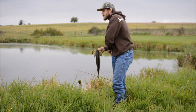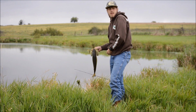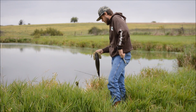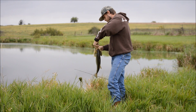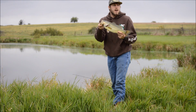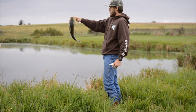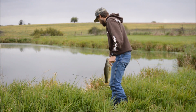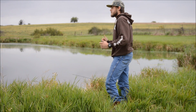I'm glad to see the fish in this pond a little bigger than they used to be. A couple years ago, we were only catching like 2-pounders in here, and now they're getting a little bit bigger. Nice, nice, nice fish. I'd say it's a good 3.5-4 pounds. So, let's let him go. Be free, bud. Nice.